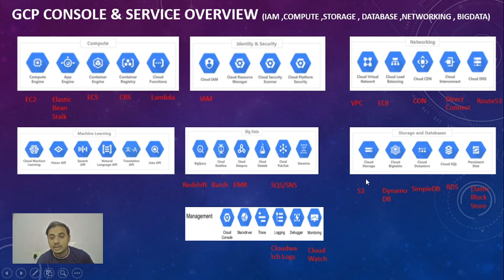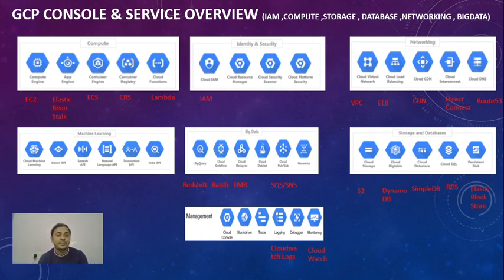Again, storage, Cloud Storage is simply S3. Cloud Bigtable is your DynamoDB, NoSQL database. Cloud Datastore is your SimpleDB, though in AWS SimpleDB is not much used. Cloud SQL is your RDS, though we have a limited number of services compared to AWS. Persistent Disk is your Elastic Block Store, EBS. Management tools, Cloud Logging is your CloudTrail Logs, and Monitoring is your CloudWatch. So I hope that this slide helps you to understand and map all the services that we can see in GCP.